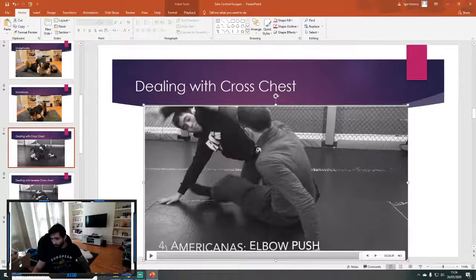Everyone happy with the cross chest? Any questions? Fire them away now before I move on. Let me know. There are other positions that we're gonna move on to, but for now that's just the cross chest slice.